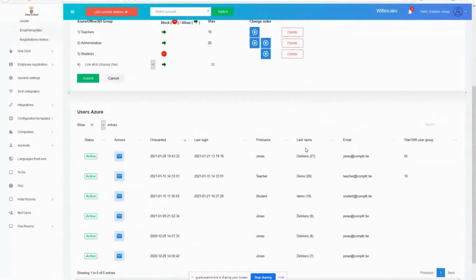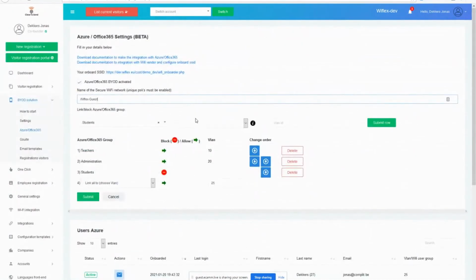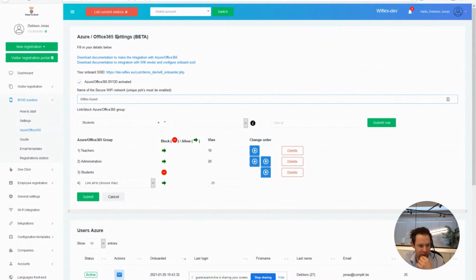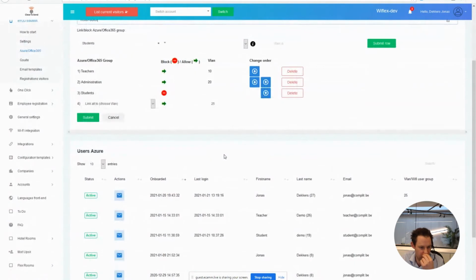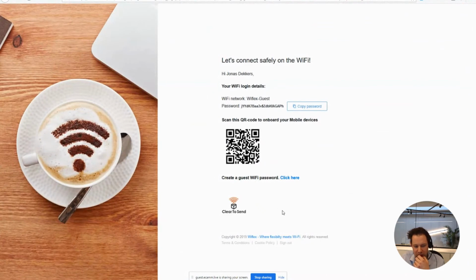At the moment, we are still working on this part. If you're logged in on your account, you will see that you only have this screen to define the rules. But we are working on another part, and the deleting of the Wi-Fi password will be enabled here. Maybe we can also make a button where we can say refresh password. At the moment we don't have it, but it's definitely something we can work on.